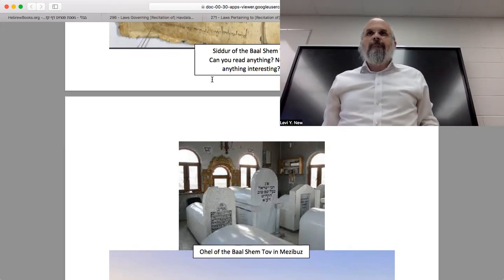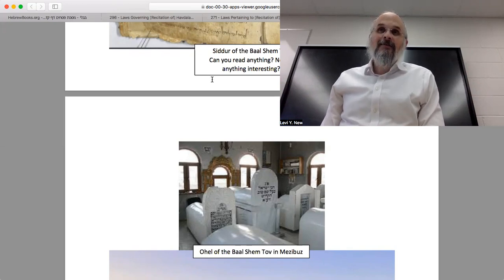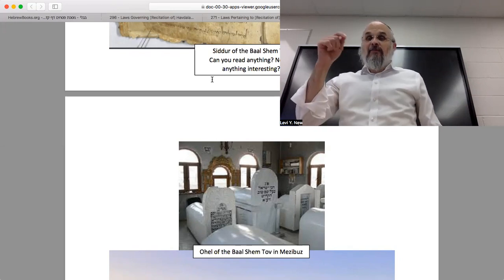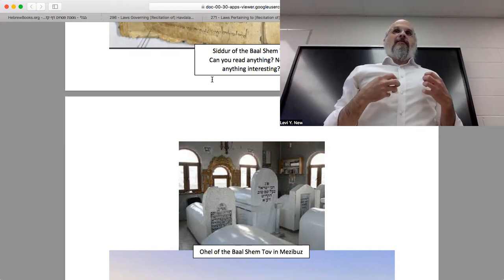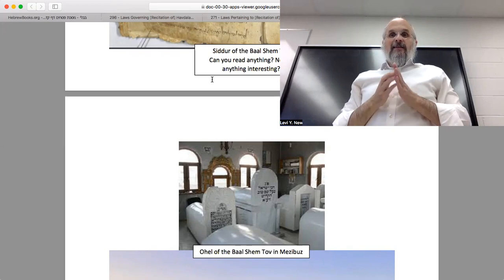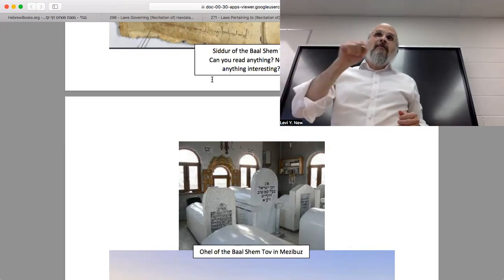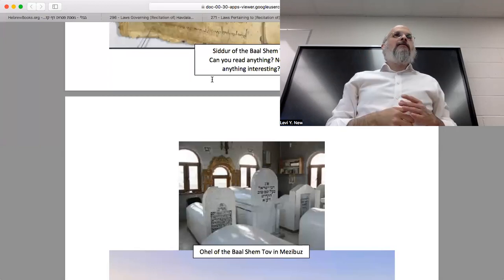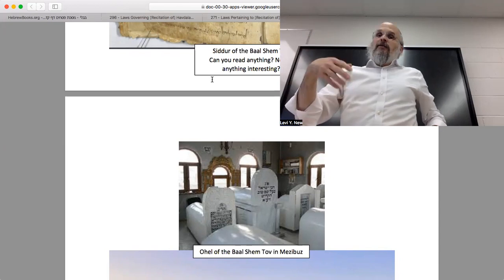He did all kinds of wacky things with his signature. Sometimes he put Hashem's name into his signature. He signed his name Ben David, Mashiach Ben David, crazy stuff like that.